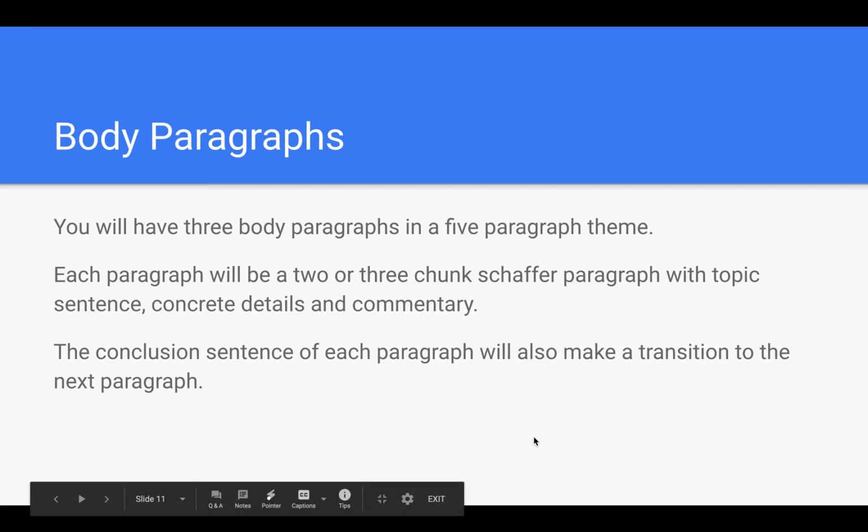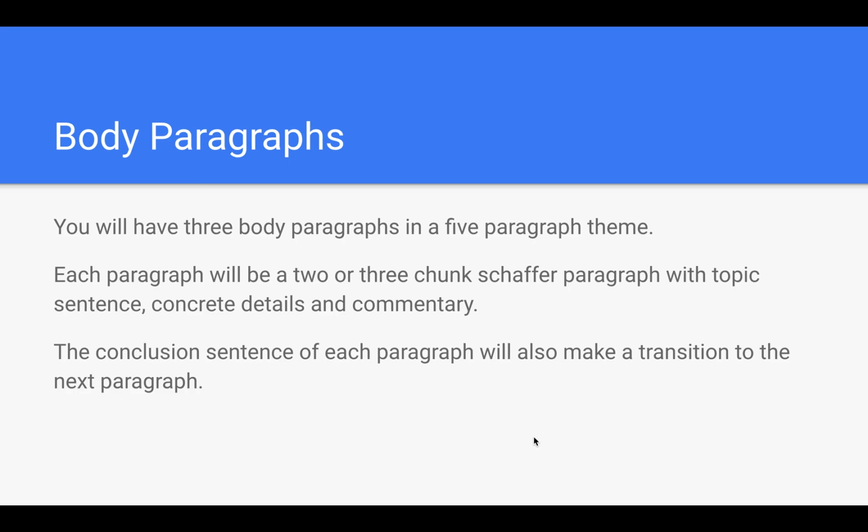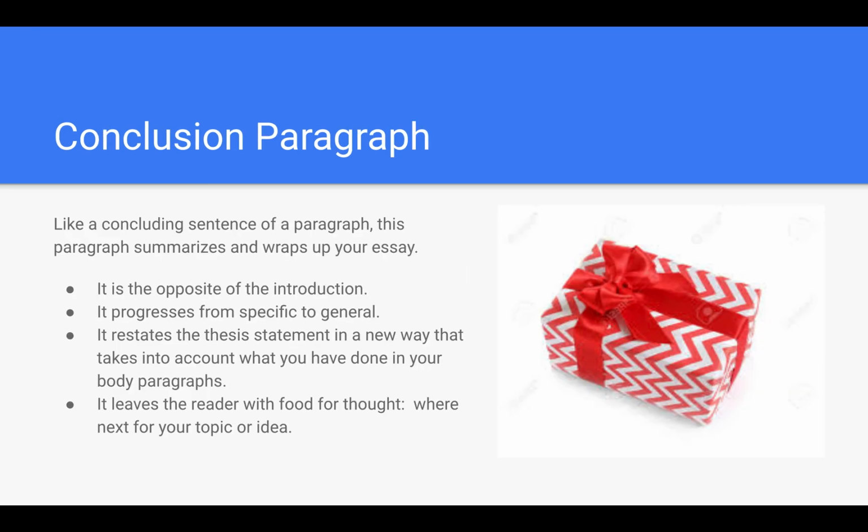Our body paragraphs are exactly like the body paragraphs that we've learned how to do already: topic sentence, concrete detail, commentary, concrete detail, commentary, and transition or conclusion sentence. The only real difference is that you will have a concluding sentence, but it will be a transition to the next paragraph. So you'll say, in addition, blah, blah, blah, and then go on to your next paragraph. And then you're going to have a conclusion paragraph.